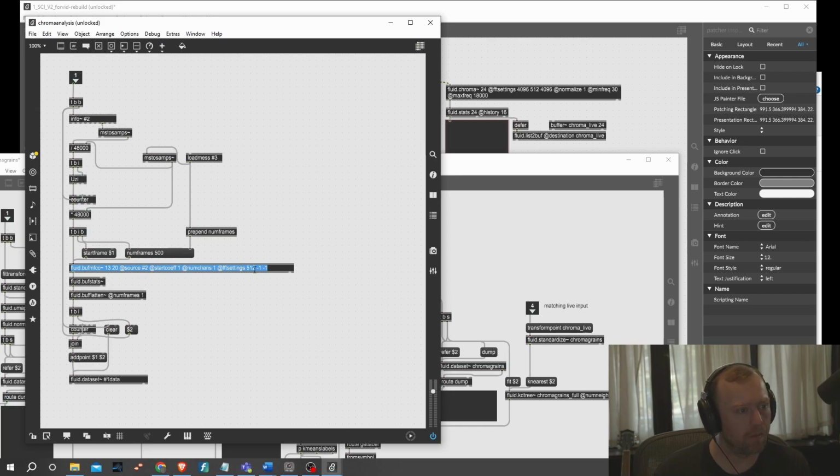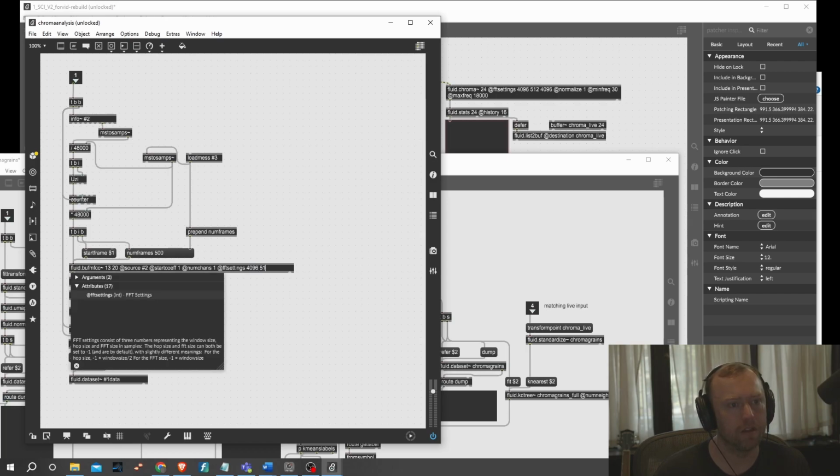So I'm going to go ahead and change these settings first and then change the name. So 4096, 512, 4096, not 6940, 96, okay. Numchans 1, starting coefficient, that doesn't apply, there are no coefficients.